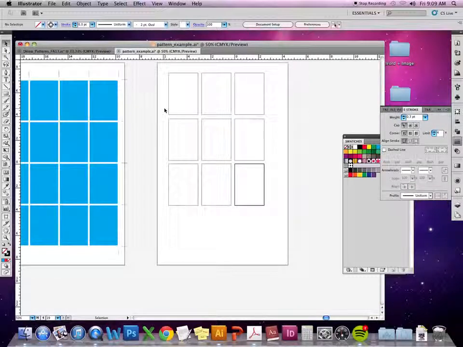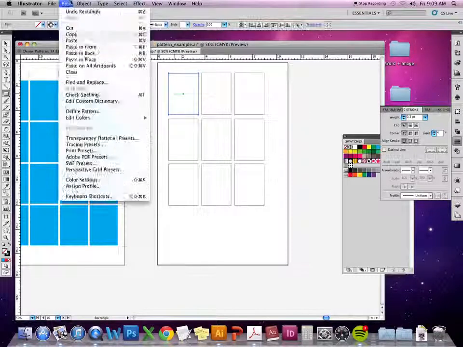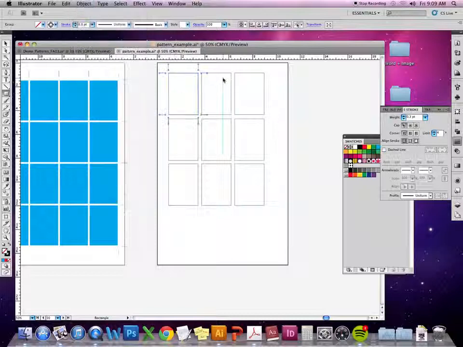I believe you'd still have to manually put in crop marks. If you were to print out this whole larger artboard, it's not going to show the crop marks for each individual artboard, which really sucks. But you know how to make crop marks now. So you would just go in, take each one of these squares, or rectangles rather, and make crop marks like this.